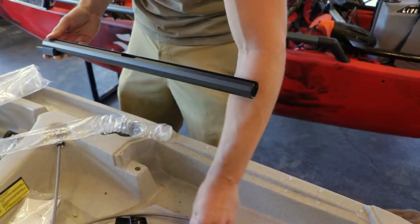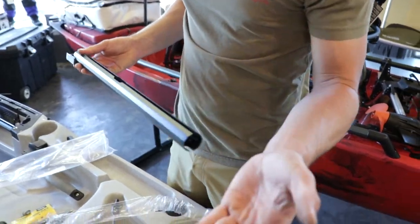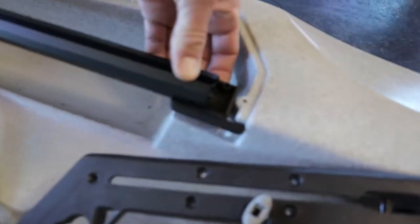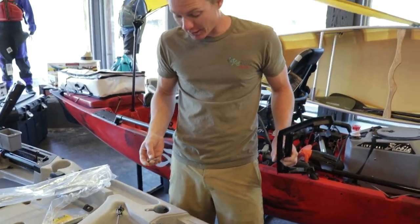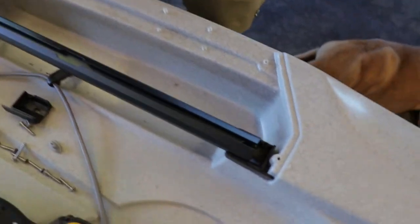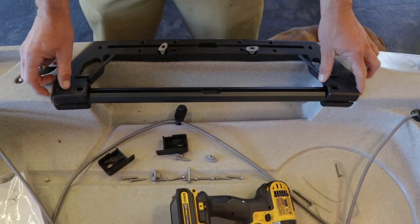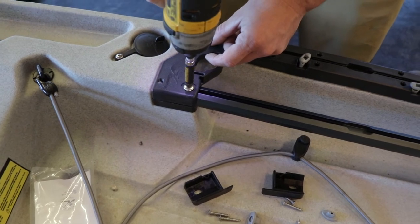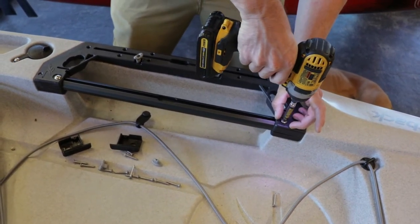There is a left and right side to the bracket. When you're installing this, you want to have it lined up with the edge where your bolt is going to go through, but also so that it's going to touch the sides with the edges of the bracket. After you have your bar set, grab your original bolt and have it lined up with the insert. Then place the old piece back over the top. Send that in and leave it loose at first — get everything started before you tighten everything down.